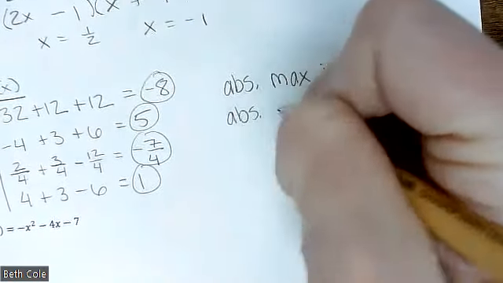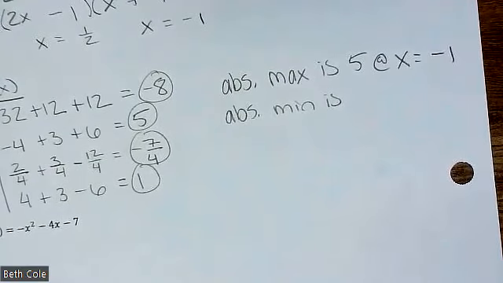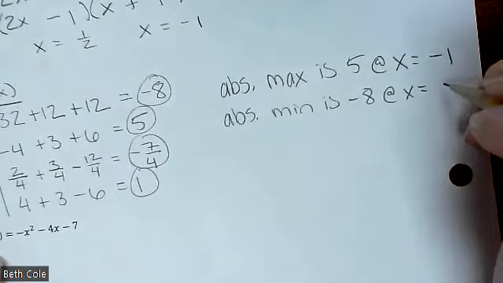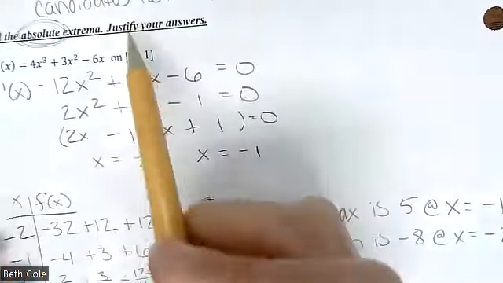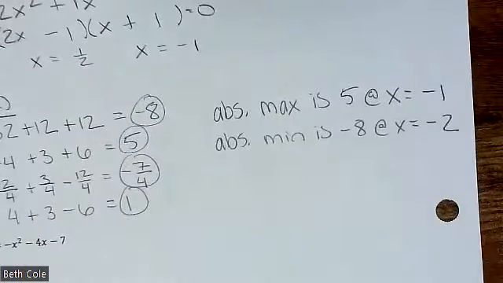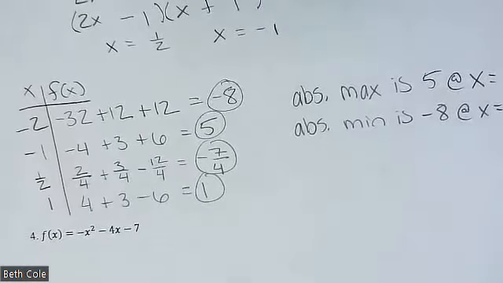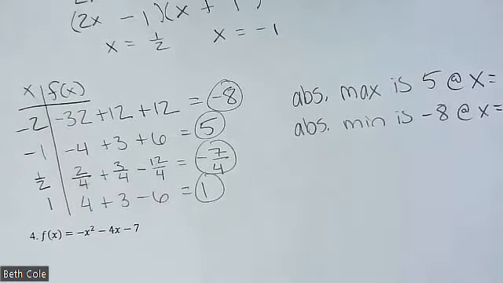All right, and then the absolute minimum is, what's the smallest number out of that list? Yeah, -8 at x equals -2. Now here's the really cool part, and you're gonna like this. See how it says justify, but we never wrote because. The chart is the justification. So you don't have a because statement. So I really like candidates test for that reason. So you don't have to put because anywhere.